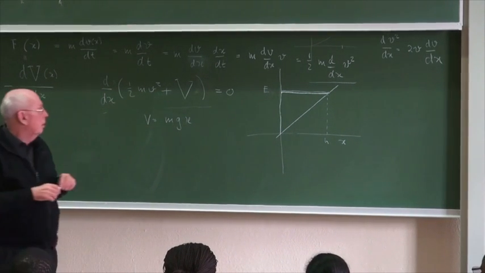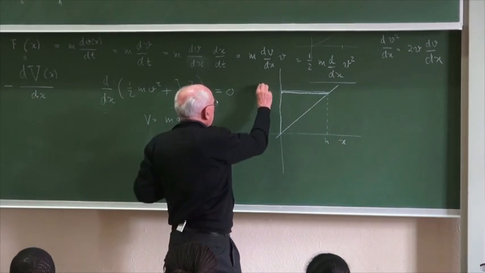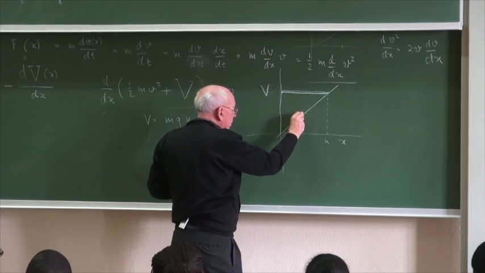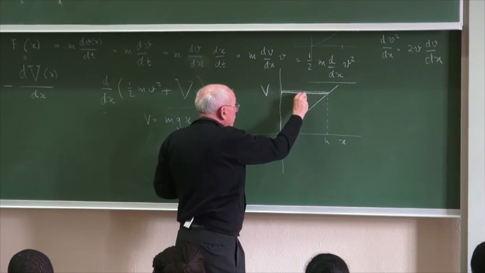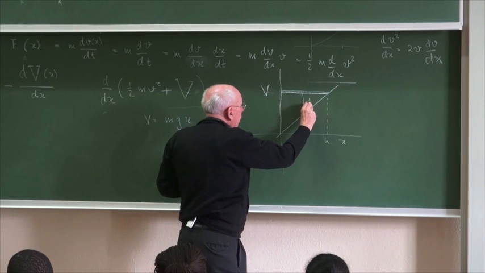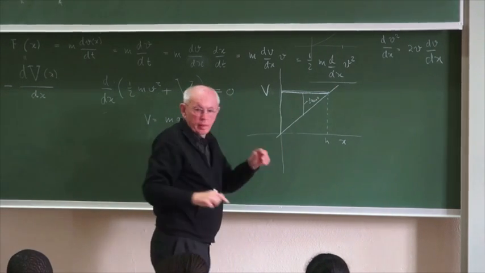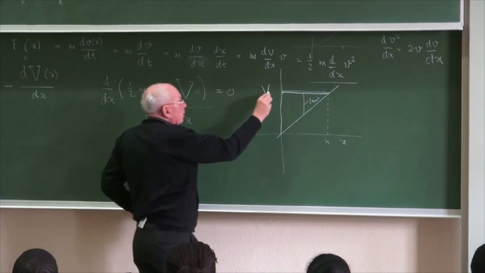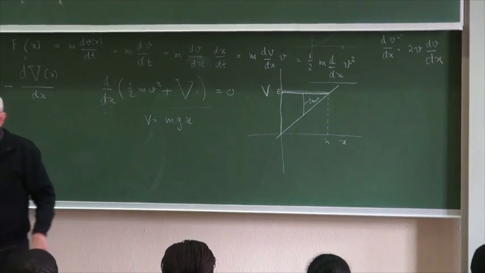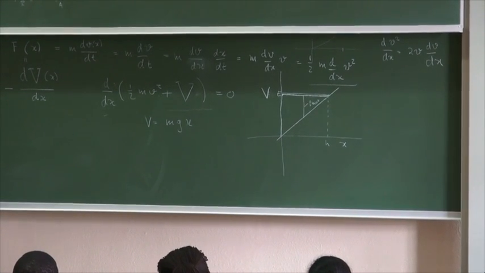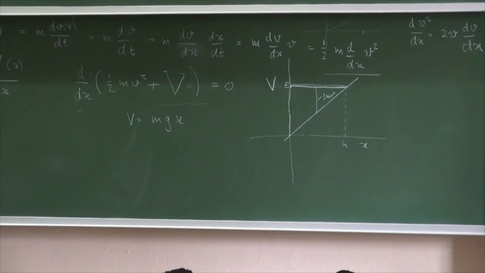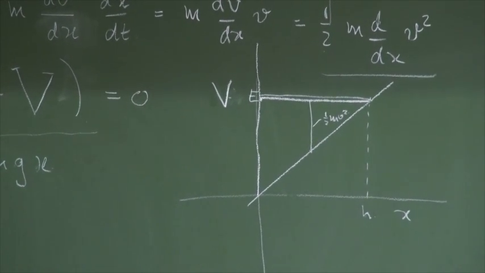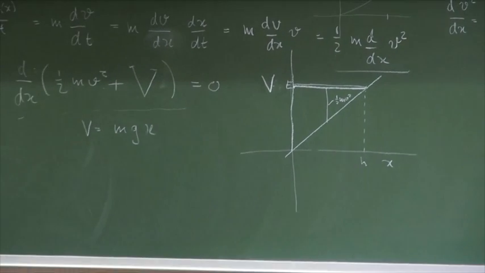We will draw other pictures. I should keep calling this v, because we're looking here actually at the position. What is v of x of this position? Whatever it misses from this value is equal to a half mv squared. That is the difference of the potential energy and its total energy. Okay? Is it clear to you? I'll draw such pictures a lot, and I'm drawing it here specifically because it's easy to understand. Do you know what I'm doing? Okay.